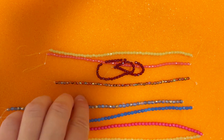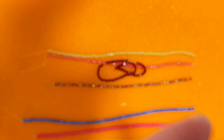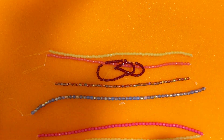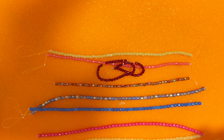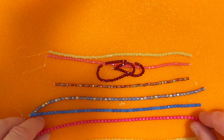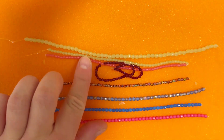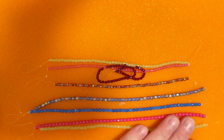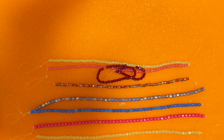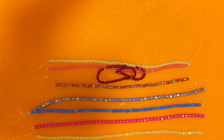The four millimeter strands include Azure Blue, Matte Sapphire — an absolutely beautiful blue — and Dark Pink. We also got the same Crystal Apple Green Lumi in both three millimeter and four millimeter sizes. Those were all the fire polish beads in the Bargain Bead Bag, which can be purchased separately for eight dollars.